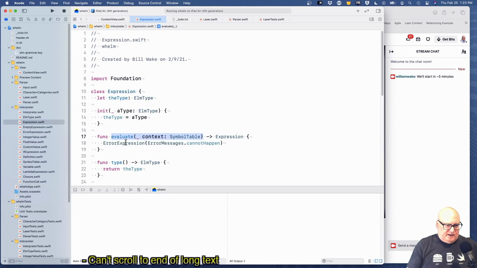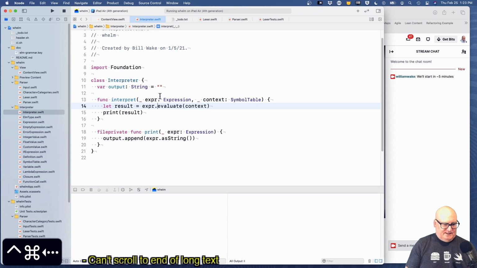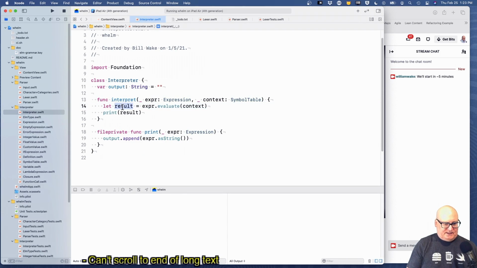So evaluate, you get a context, which is like the current symbols, and at the top level you never have an actual just expression. But it produces an expression, which I forgot. So this is expression, and then we've got an as string.